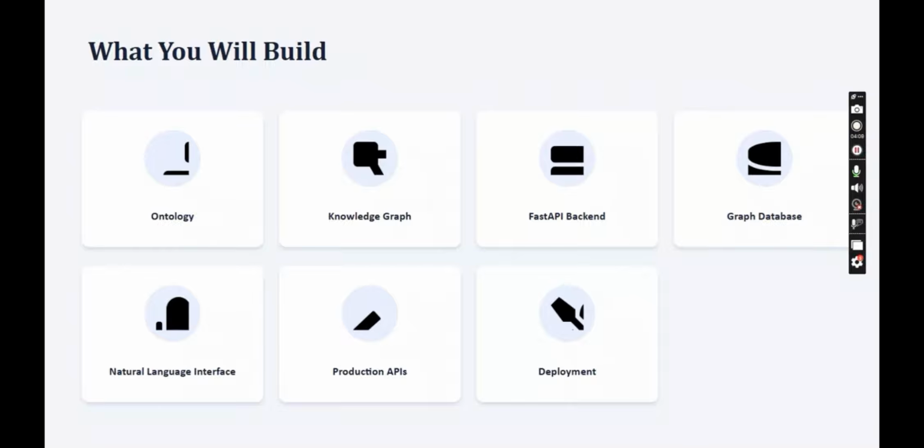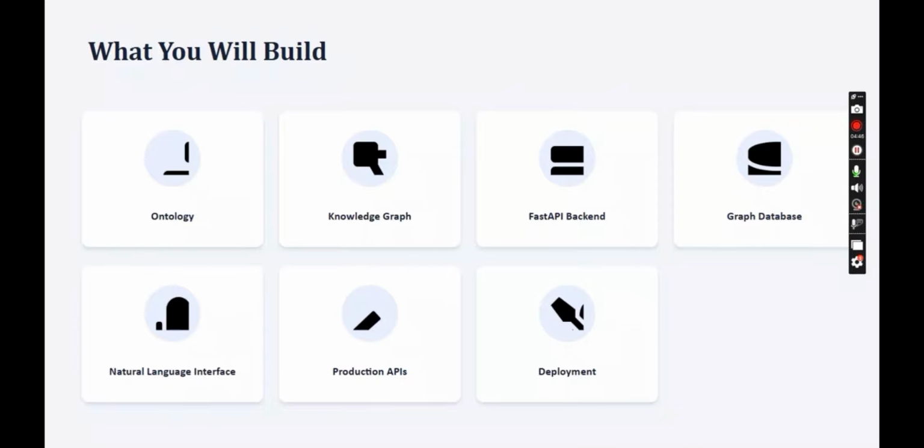APIs. You will see how scalability, observability, authentication, logging, rate limiting, validation and deployment have all been designed for production environments. Finally, we will study the biggest challenges encountered during development, why those challenges occurred and how they were solved. My goal is not just to teach the project, my goal is to teach you how enterprise AI systems are engineered. So before we move to the next lecture, remember one key idea.